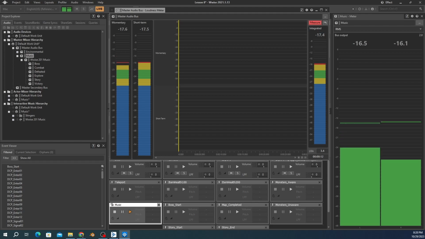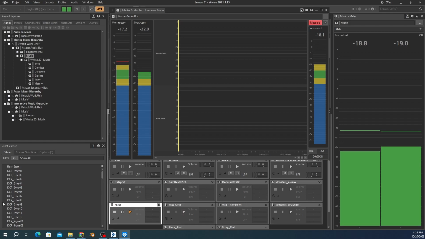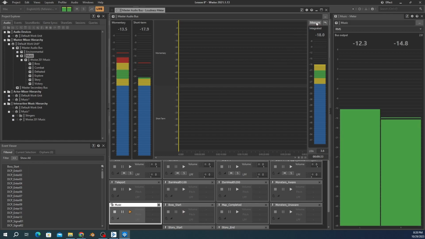This meter can give you helpful information, such as what the overall loudness of a music segment is. Now let's say we're trying to get the overall loudness from segment to segment, and so you need a new average to be calculated when you decide to switch to a new music segment. In that case, all I have to do is click on and off the Measure button, making sure to switch music segments before measuring again.